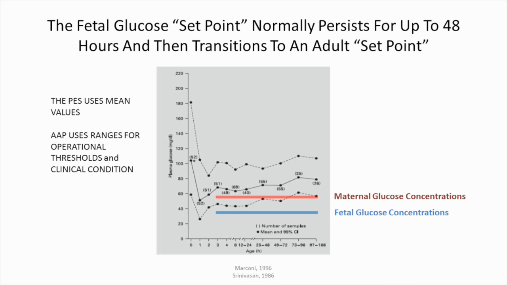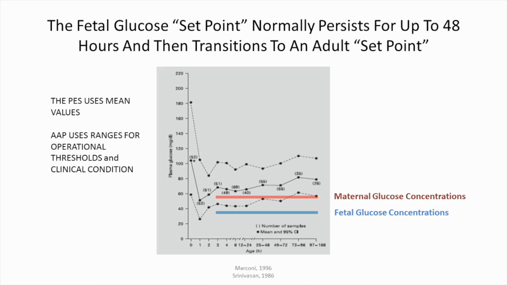And you see a very wide range of glucose levels for the newborns. While the mean may be 60 milligrams per deciliter, you see that at the nadir, 1 to 2 hours of life, the levels may be as low as 25 milligrams per deciliter. You also see that looking at the mean levels for the babies, over the first days of life, the mean levels rise and join more adult levels by the third or fourth day of life.